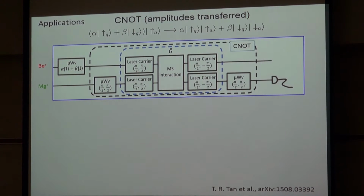Okay, so we can apply this two species gate, and for example, we can make a controlled NOT gate. So here's the gate I just described in the blue box, and so we can make this controlled NOT gate where we carry out this mapping here. And this is useful, for example, if we're trying to detect the probability of one state or the other. If we do this controlled NOT gate, we get this entangled state, and then if we detect the second species here, then through this mapping process we're detecting the populations of the first state. So that's one application.